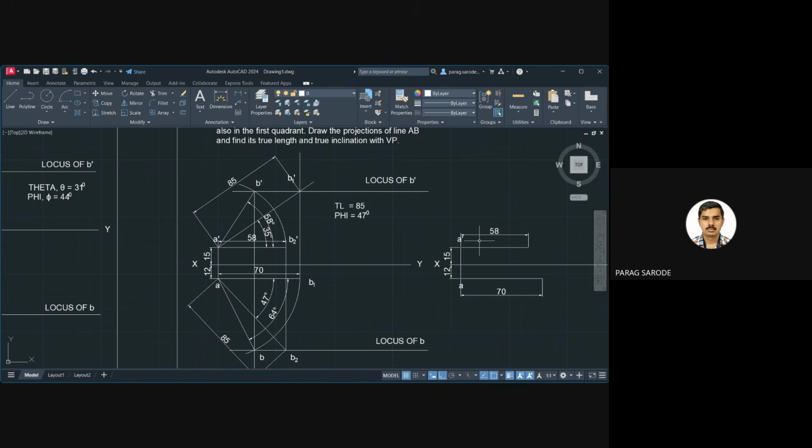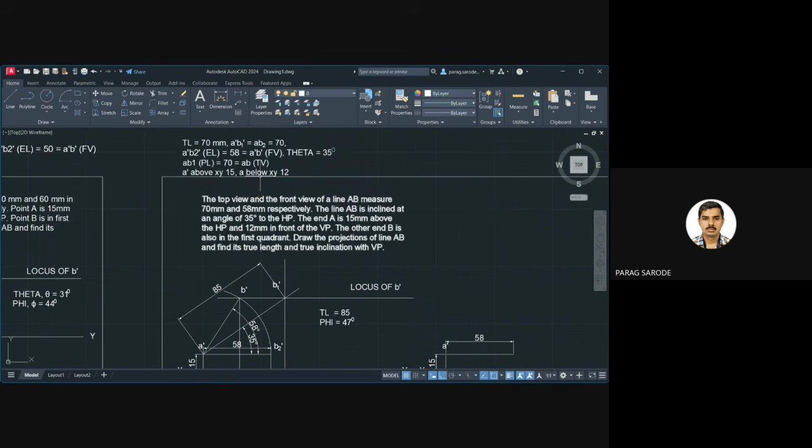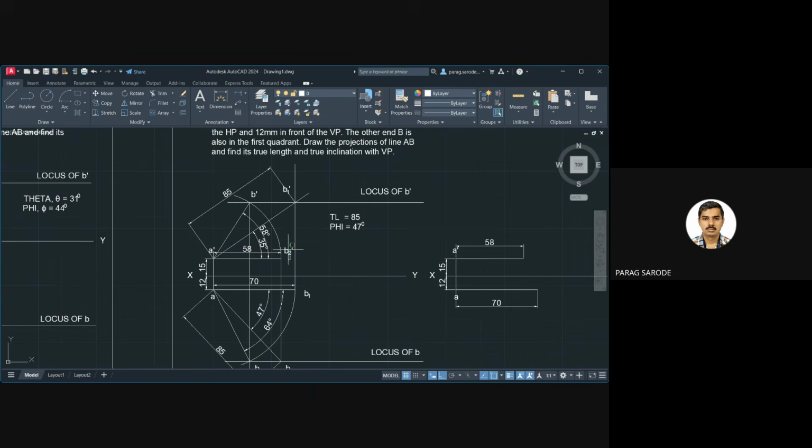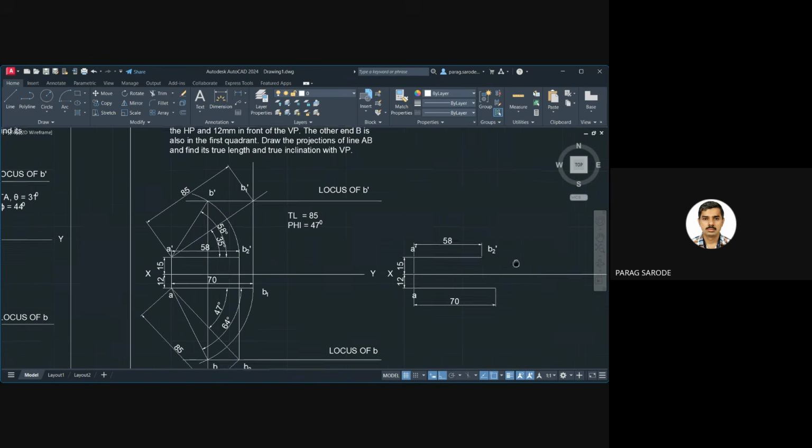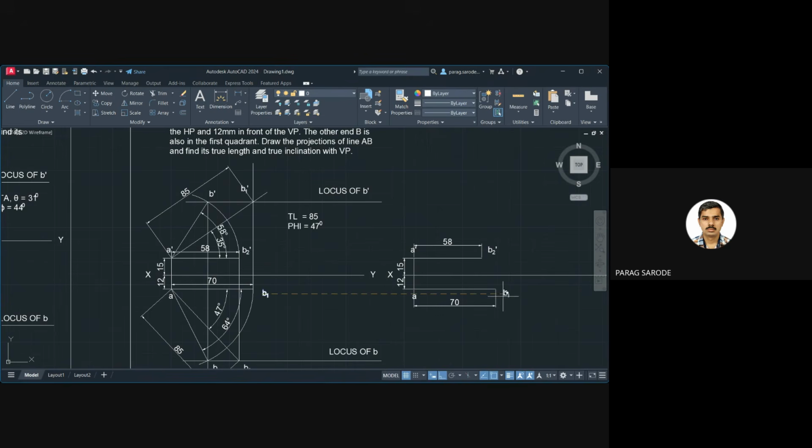Now, this A dash is 58, so what is the length, A dash B2 dash? It is the elevation length or front view length. So this point is B2, right? And this length is B1. Copy this one.